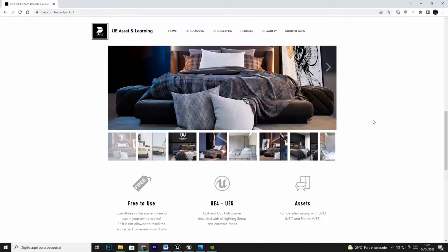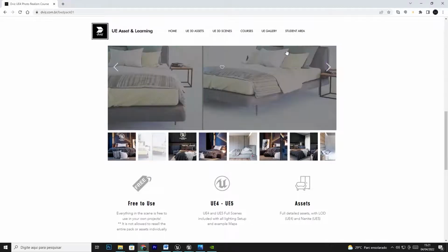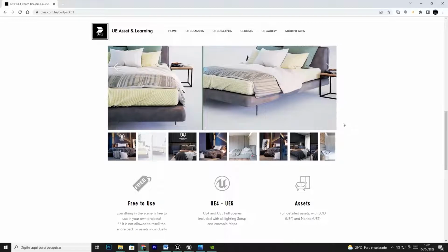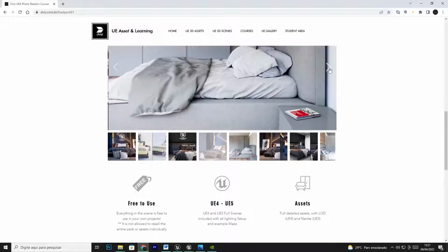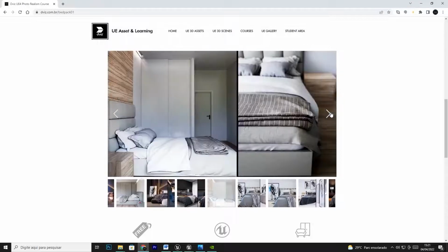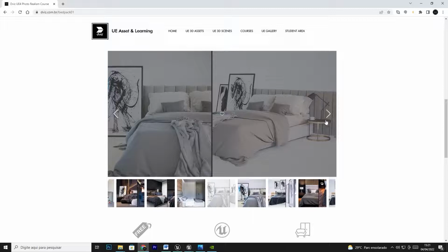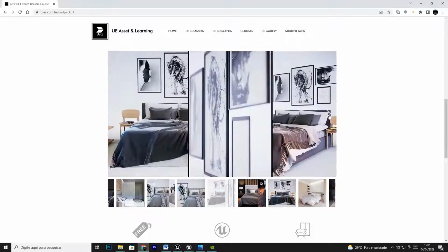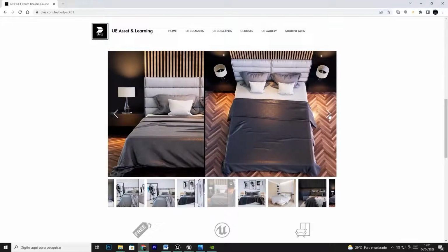Okay. Let's see. This one. I think this one looks, yeah, and it's more beautiful. I think that's gonna be cool. This one, no. Let's see. No. This one is cool, yeah. Maybe that, or maybe, let's see.